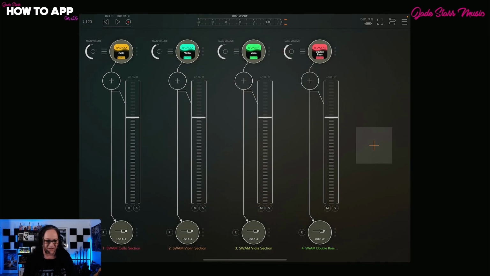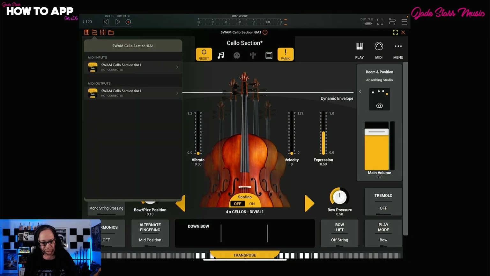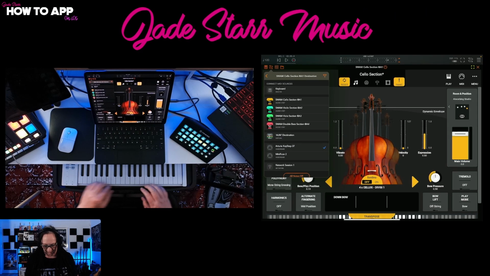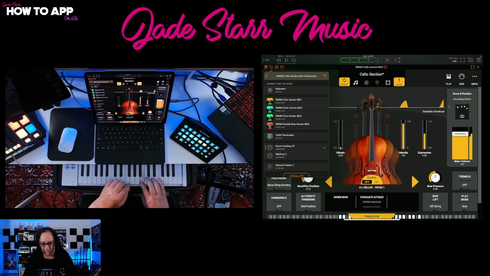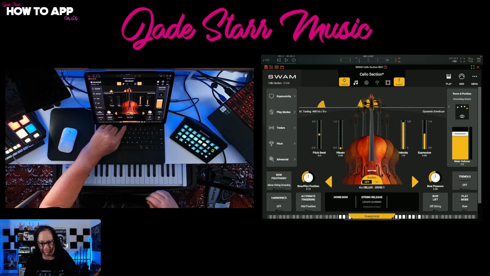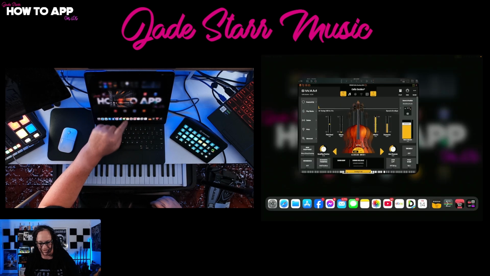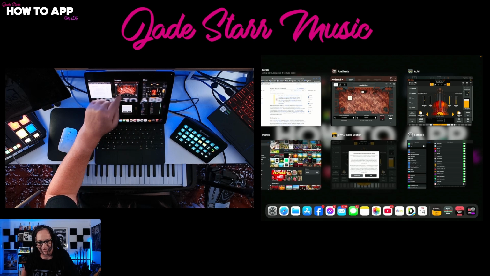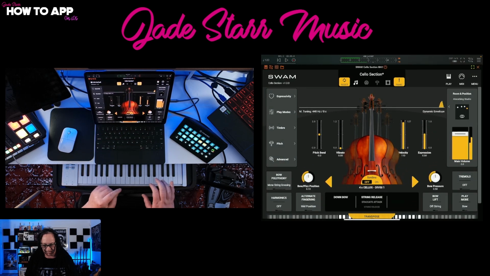So let's chuck on a keyboard quickly and go to input and find our keyboard. And what else do I have? Do I have anything connected to this? I probably have some stuff running in the background. Of course, we've got a sax in the background, and we've got Ambiente. So let's close that out.